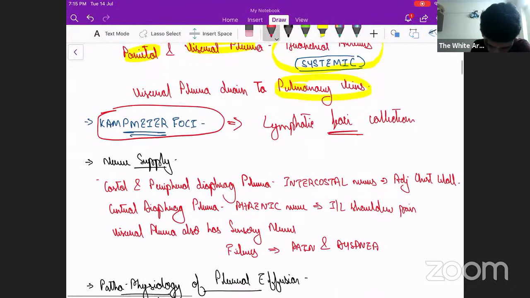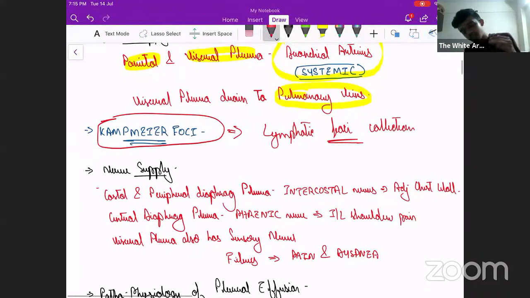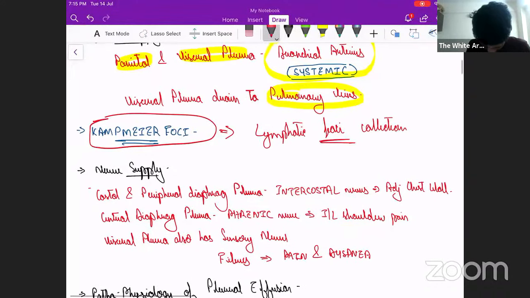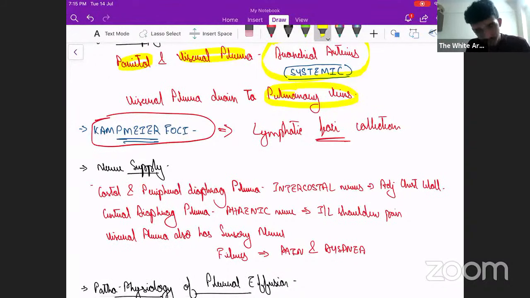Next, nerve supply is simple. Till now we were of the thought that the parietal pleura is supplied by the sensory nerves and that is responsible for pain. I put this in to let you know that recently even the visceral pleura is supplied by some amount of sensory nerve fibers. So for the pathophysiology of pain, irritation of the parietal as well as visceral pleura can cause pain.